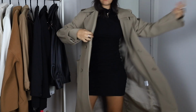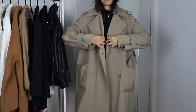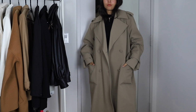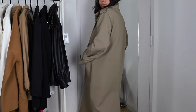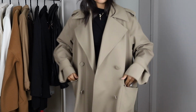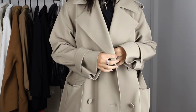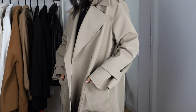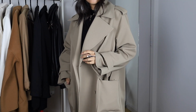I'm not really sure if they're still carrying this style, but I will try to find a link for you. I love how chic and elevated it makes all my outfits look, and I love the fact that I never have to think too much about the outfit that I wear when I can just throw this over all my looks. In my opinion, a good quality trench coat is just such a good piece for you to invest some money in, especially if you live in a city like New York or London, or any city where the seasons of the year are well defined, because I promise you're gonna be wearing your trench coat for many falls to come.